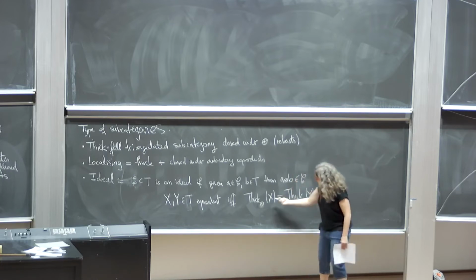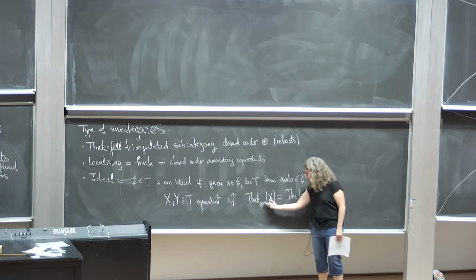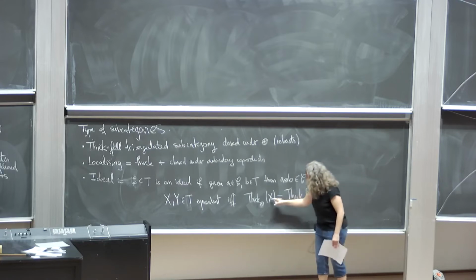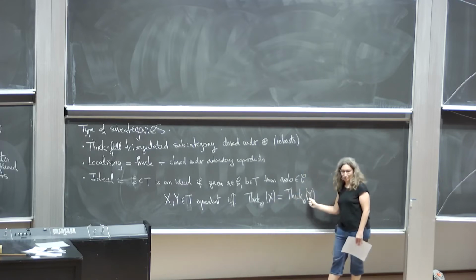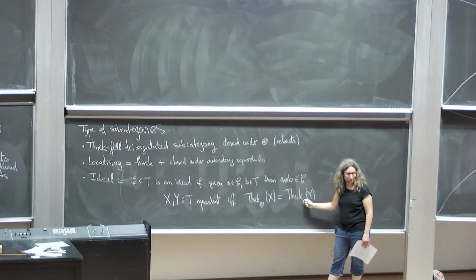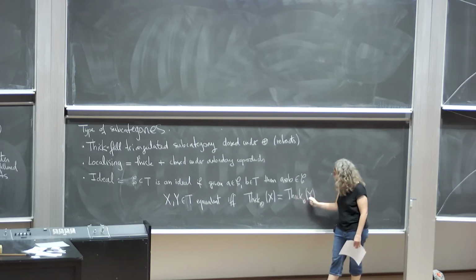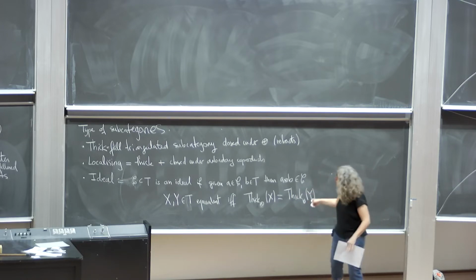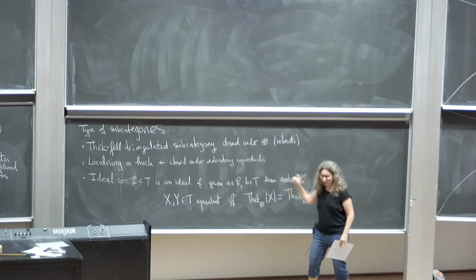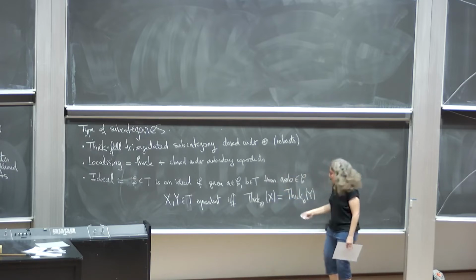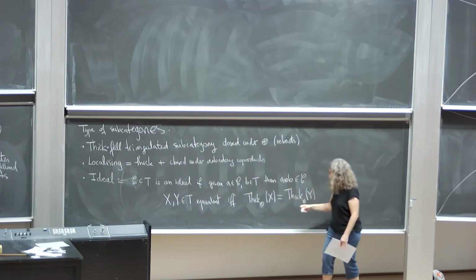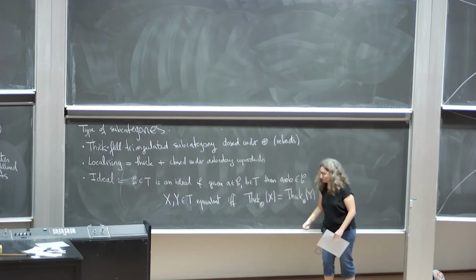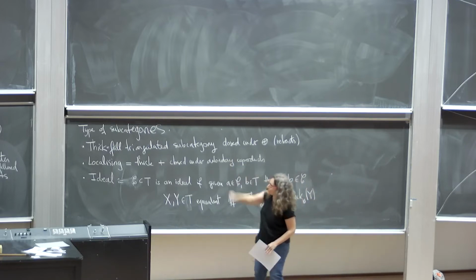Yeah. So if there is one inclusion, so if the one on the left-hand side is included in the one on the right-hand side, that means that X can be constructed from Y. X is in this thick tensor ideal. Here you have Y and, naively, the things that you can construct from Y by using the exact sequences and using the tensor. Yeah? So if this is in here, that means that you can construct X by using these operations from Y. And then the other way around. Yeah? So that's the notion that this type of results is looking at.